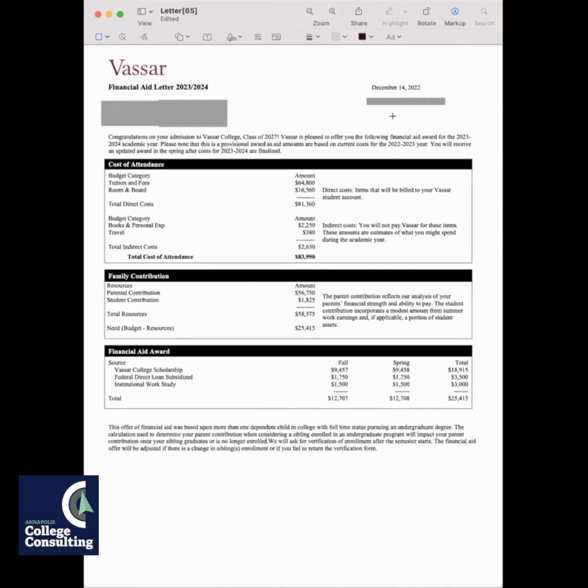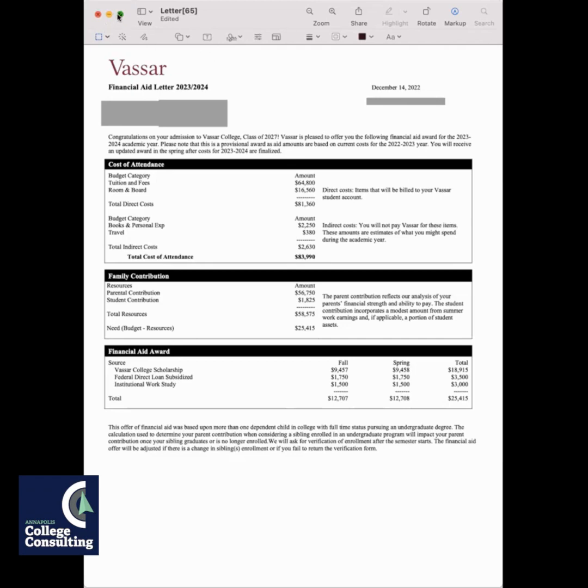This person applied to Vassar early in the process, and by December 14th, they knew they were in. That feels good. Another aside, little asterisk: if you decide you didn't want to go there and you knew by December, you could then apply somewhere else, regular decision, as long as you weren't locked in with an early decision. But I like early action because you get these letters before the turn of the new year. You have a chance to look at them and compare them, and then you still have the regular decision time to maybe apply to another school or two in case you changed your mind or you didn't get the offers that you wanted, all of that stuff.